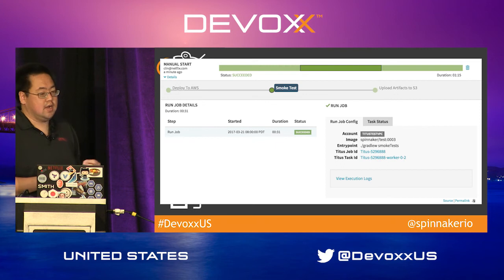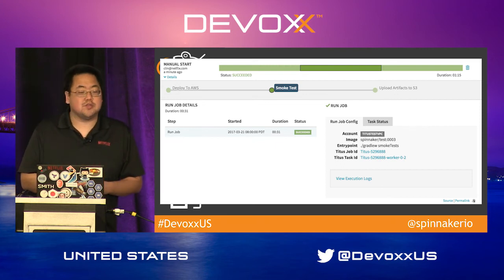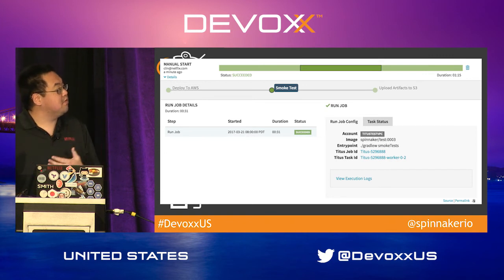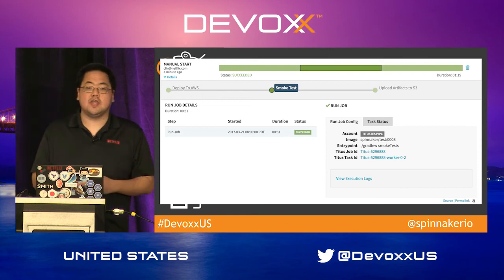You can see that I have the ability to drill down deeper and look at the logs of that execution that are uploaded to S3. Because this set of smoke tests passed, that means the container finished successfully, you can see that the stage is now green, and then I can move on to the next phase.